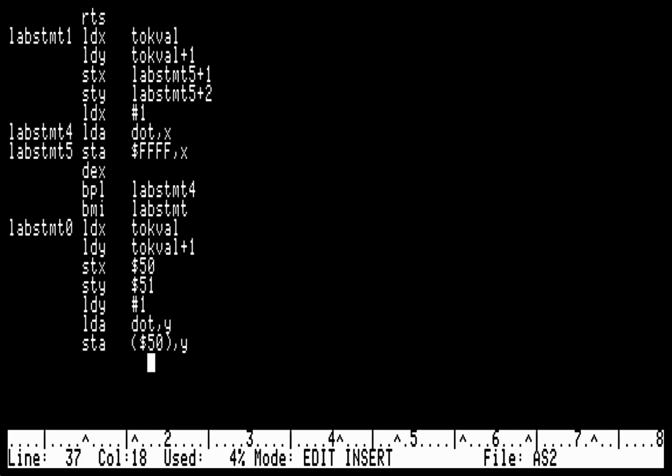Dot y, decrement y. If it's not negative, then go up there.